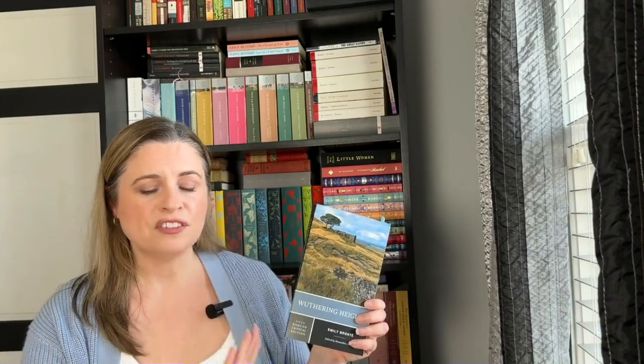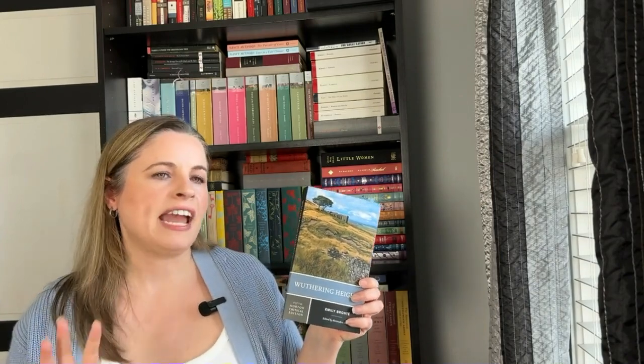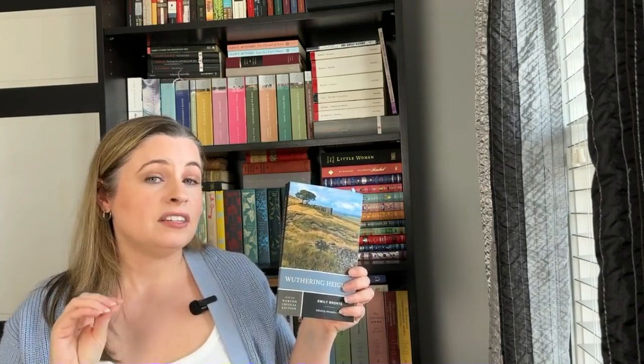I have read this book a couple of times throughout the years, and during this reading, I found myself wondering if the reason I dislike Kathy and Heathcliff so much is because we are actually seeing this story through Nellie Dean's eyes. We're not seeing the story through Kathy and Heathcliff's eyes. So I wonder, if we had either Kathy or Heathcliff as a narrator, would I have felt more for them? Or do I think that Kathy is a raging brat because Nellie Dean portrays her that way? I don't know. So that was something I was thinking about this time. So now we have another unreliable narrator.